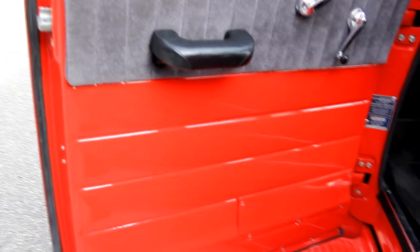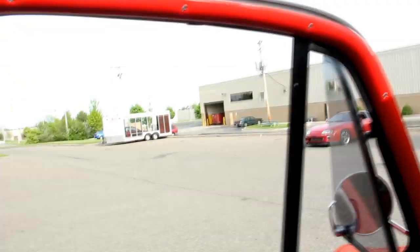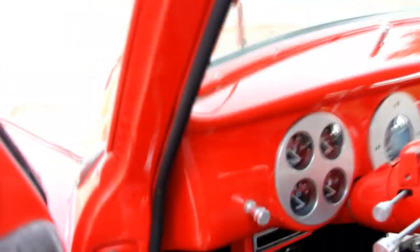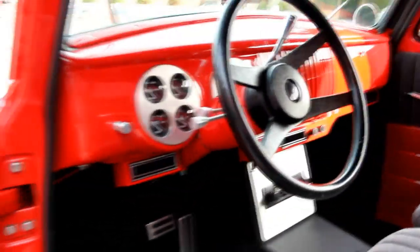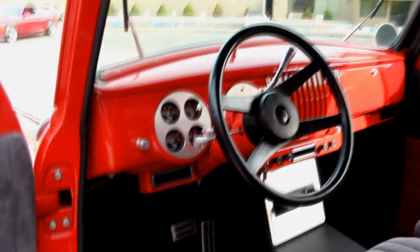Look at the gorgeous paint job on these doors. I look at a lot of these trucks and very rarely do they spend the time on the interior painting. Look at the interior paint work on this truck — it is as nice as the exterior. Beautiful upholstery, beautiful carpet, real nice steering wheel, tilt column, armrest on the driver's seat, real nice center console, headliner looks good, sun visors, the whole nine yards. This thing's ready to go.